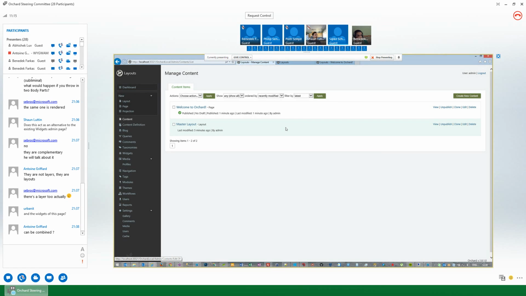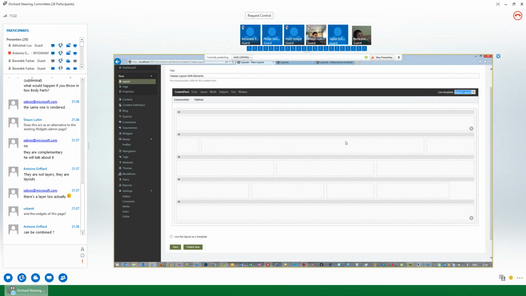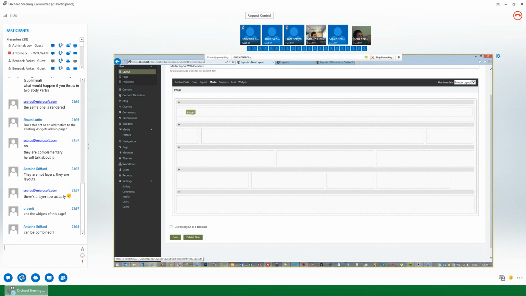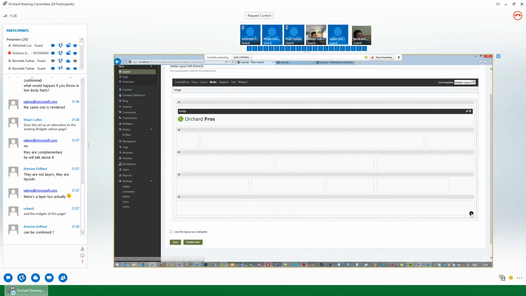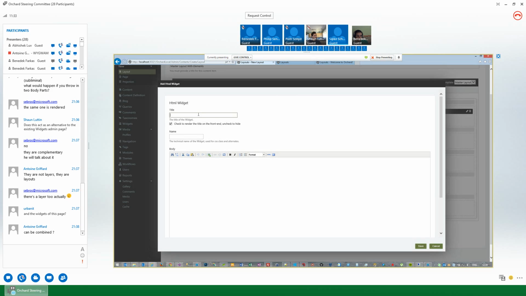We'll use the master layout as its layout. Then we can add some media, some footer, for example. Oh, now it works. That's good. So this is an HTML widget we're adding. This will be copyrights.